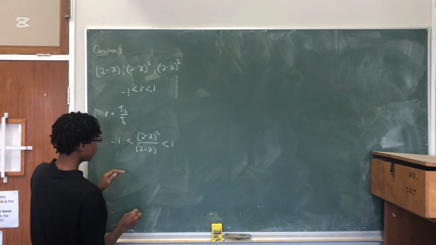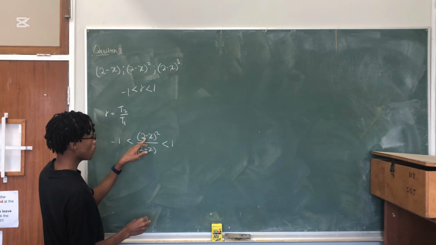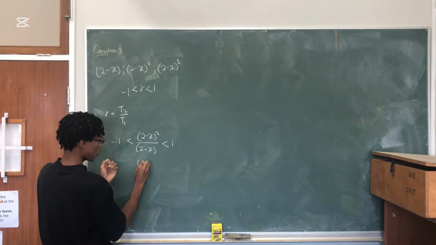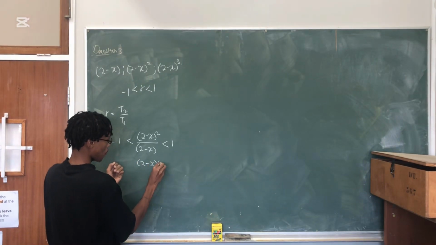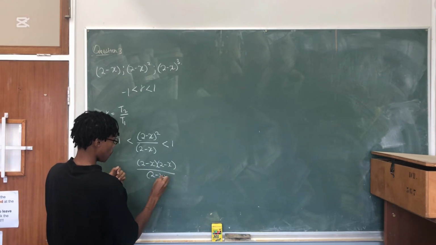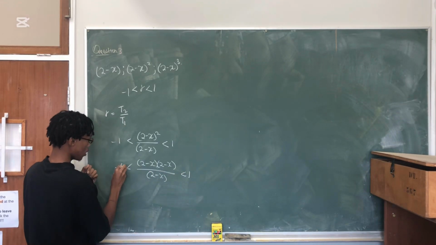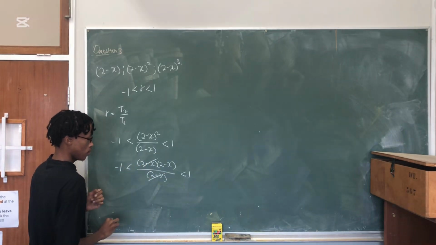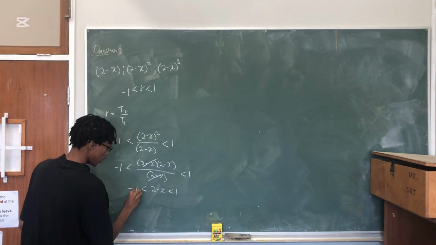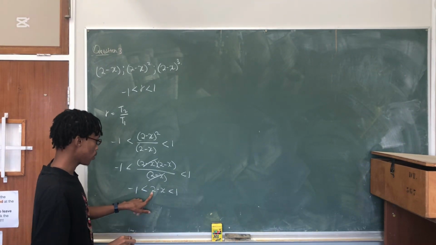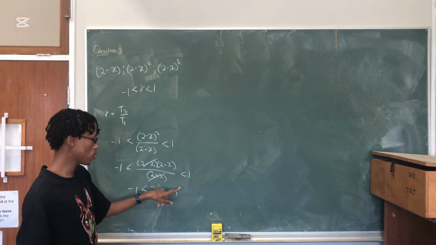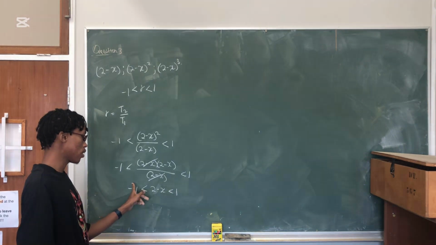The first thing that we're going to do, remember it's 2 minus x squared, meaning that there are 2 of these. So you can express it as 2 minus x, 2 minus x over 2 minus x, less than 1, greater than negative 1. We're left with 2 minus x less than 1, greater than negative 1. We're going to take out 2 from the inside, but when we take out 2 and transpose it on this side, we also have to take it out onto this side.